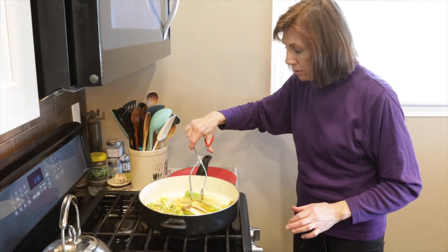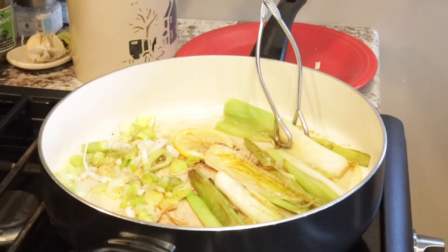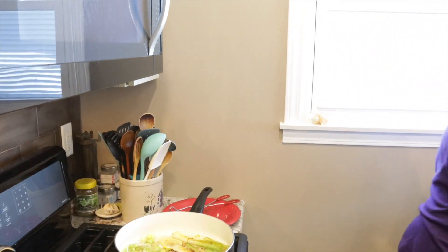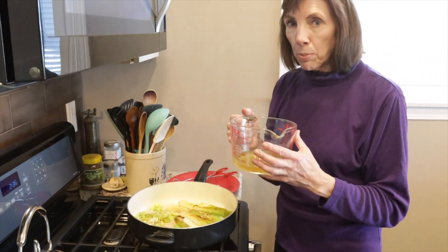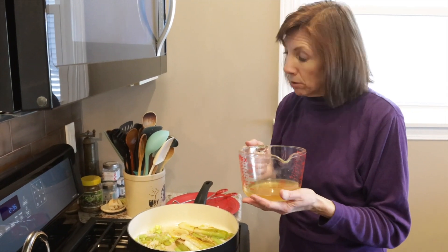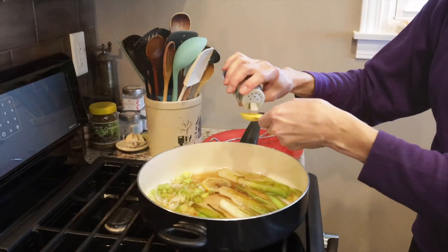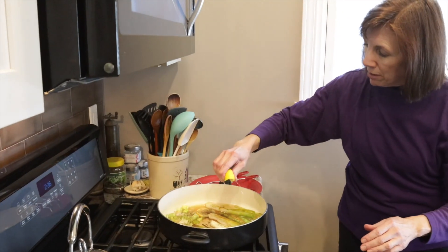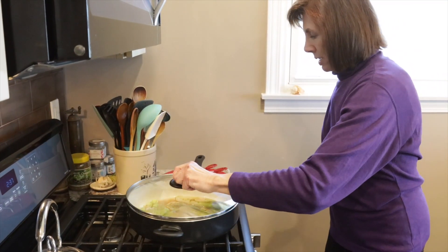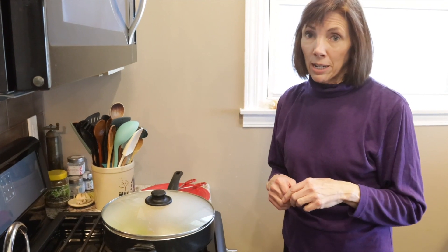The leeks are finished getting caramelized. You can see they're a little bit brown here on the flat side that we put down. Now we want them to get tender because they would be a little chewy at this point still. What I'm adding now is about a quarter cup of vegetable broth and a quarter cup of dry vermouth — or you could use white wine, or all vegetable broth, or even chicken broth. That's totally up to you. You do need some liquid with a little flavor so that they'll cook well. A teaspoon of dried thyme and an extra little squeeze of lemon. Now we're going to cover this and let it simmer for 10 to 15 minutes until they're tender, until I can stick a fork in it and it's soft.